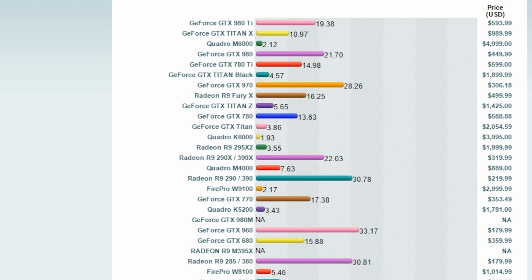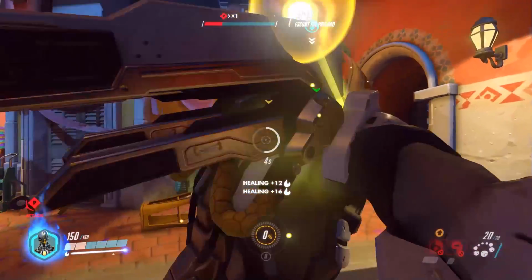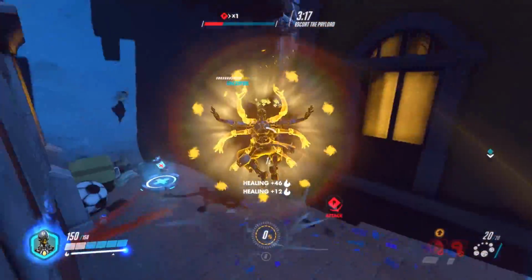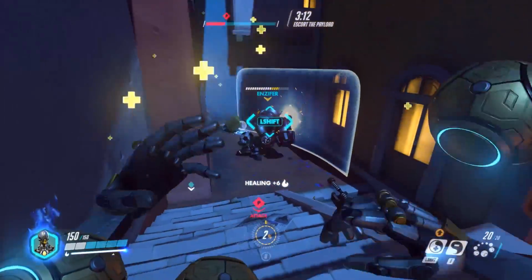If we look at the price performance list, you can see that the 960 and 970 are pretty much neck and neck with their cost score. So if you want to spend a little bit more for that extra performance, then go for the 970 over the 960. But both will run Overwatch comfortably.